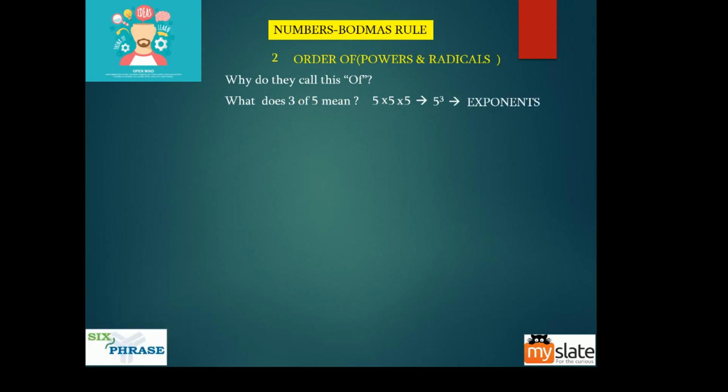Now look at this, 3% of 100. 3% is nothing but 3 by 100. Then of, the multiplication symbol, 100, you put that 100 here, right? So "of" is always related to multiplication, and it is because of this reason. If you ever come across any question which says "of", just replace that "of" with the multiplication sign. It is as simple as that, then you get the answer. So we are done with "of".